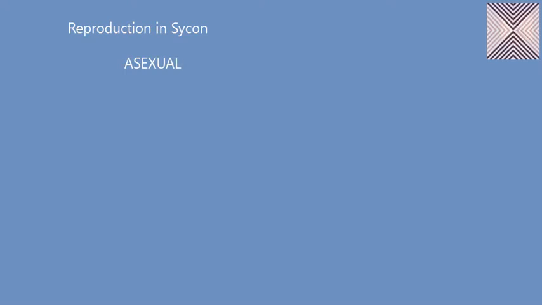This asexual kind of reproduction can happen in Sycon by budding. So this is the process by which the asexual type of reproduction happens in case of Sycon. In budding, an outgrowth is formed along with the cylinders on one side, and that particular bud grows in size, it forms its outpore, the osculum, and this particular bud now has got two fates.